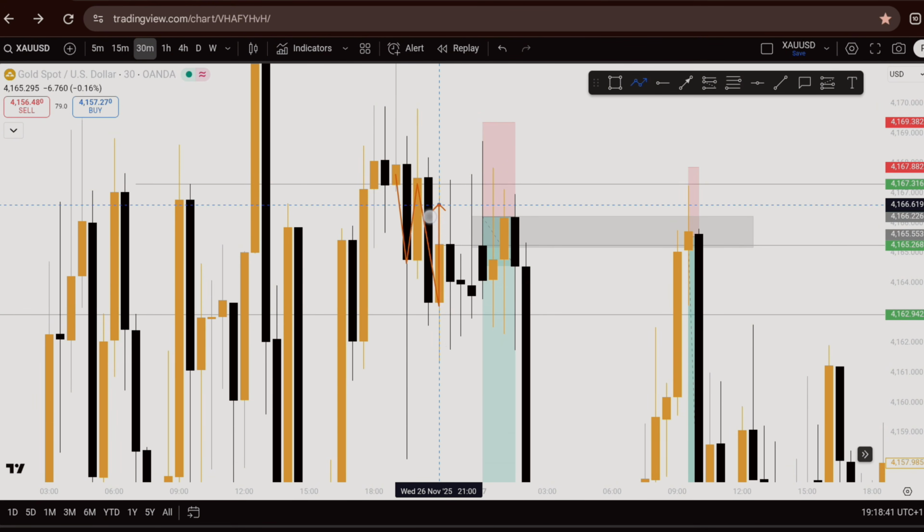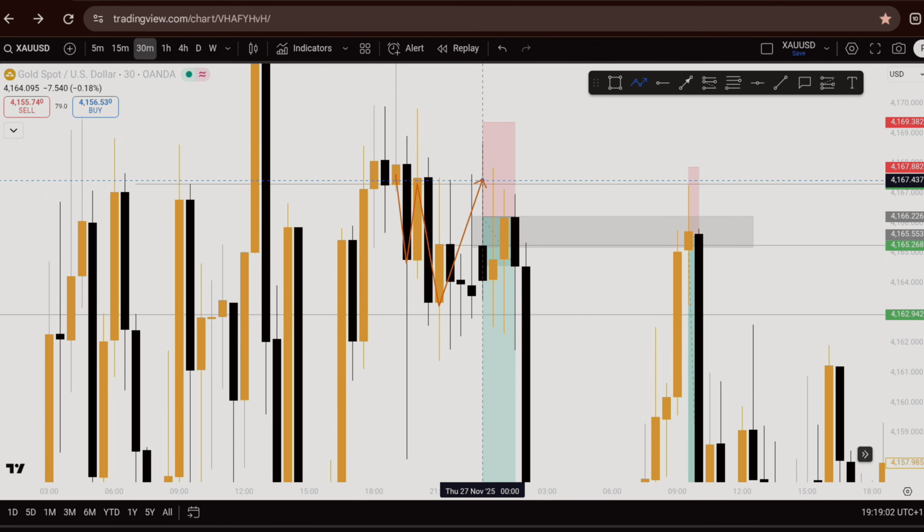Then while it was creating all this structure, we now had a 1 hour zone around this place, which means according to that structure, it shouldn't stop here. Instead, it should get to this particular point before we see a drop, since here is the next F&R zone. So the next thing was to wait for a gap to the upside, right, which the market created, then pushed to this particular level.